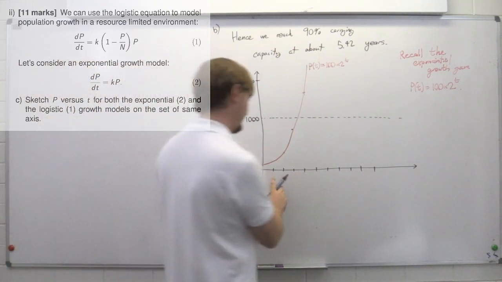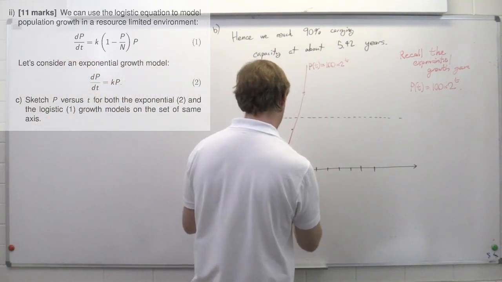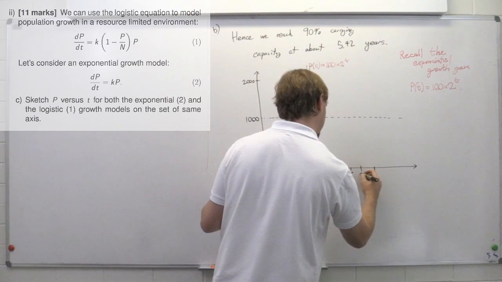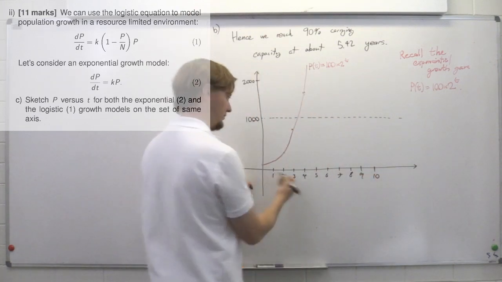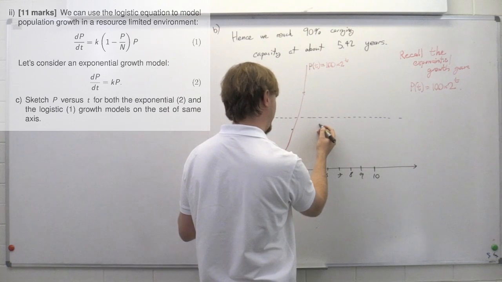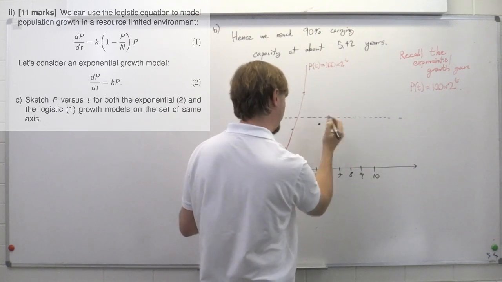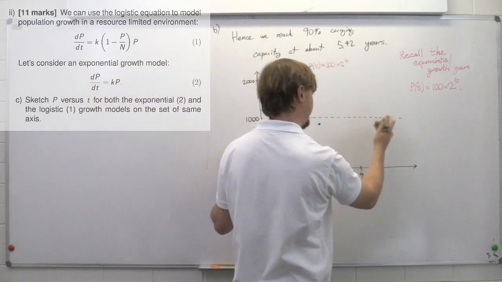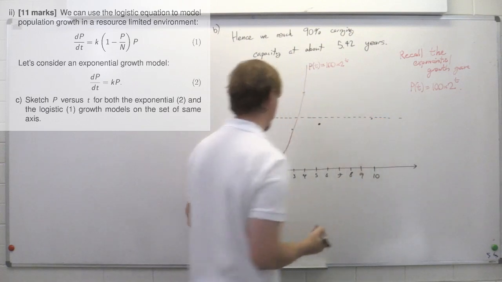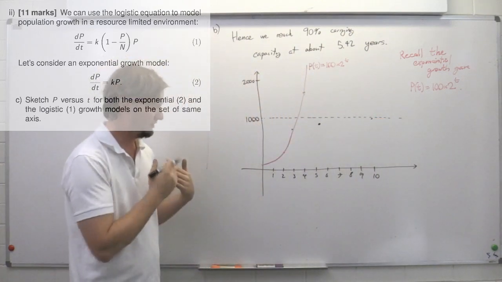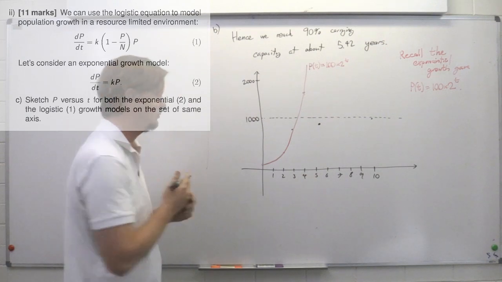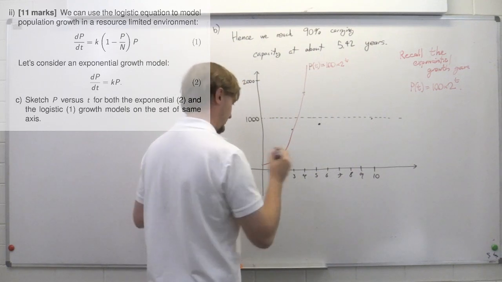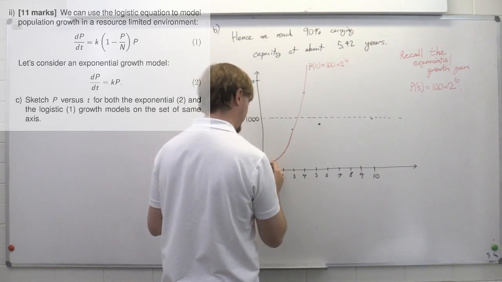Now what we realized is that after about 5.5 years, so 1 year, 2 years, 3 years, 4, 5, 6, 7, 8, 9, 10, with about 5.5 years, we were already at 900. So we already had this point here. We're already very close to the carrying capacity. And at 10 years, well, we were only a few fish short. We were really high up here. But for small values of t, it actually does behave pretty much like an exponential model, so we get very similar behavior for small t. So it initially does behave very similar.